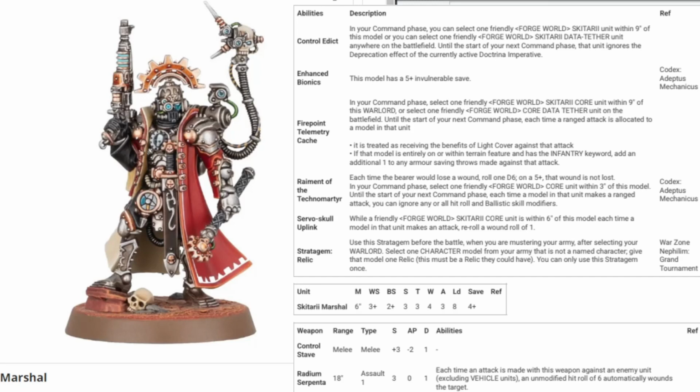This list is using Lucius. Lucius is known for being the tankier Forge World. He gives you light cover when being shot by damage 1 weapons, which is fantastic, as typically you're going to be getting shot at by 1 damage weapons for all your infantry, making your infantry a little bit tankier. And they also have a warlord trait that gives you transhuman. They call it luminescent blessing.